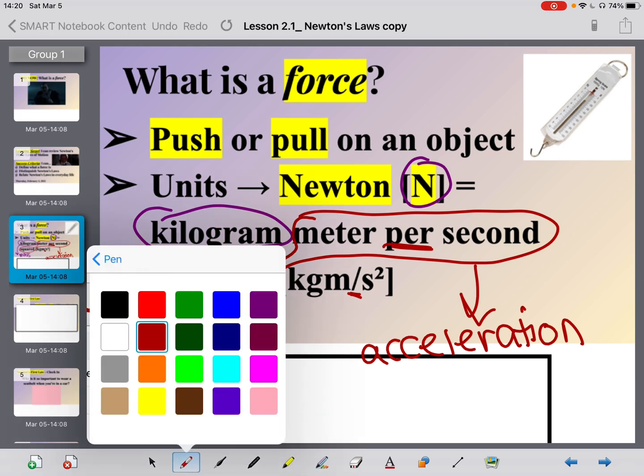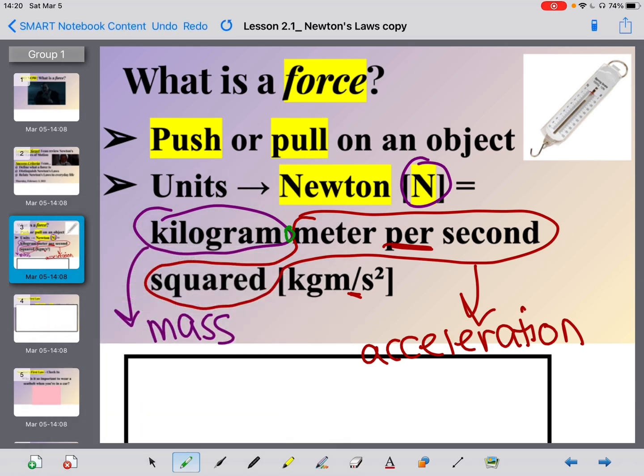As you notice right here, I have kilogram, and in this empty space, I have kilogram meter per second. Well, given that I do not have a division sign there, or excuse me, the word per, I do not use division. And I simply do not have subtraction or addition. So the only thing that I'm left with in terms of operations is the multiplication symbol. It is a mass times an acceleration, and thus that is how we get a kilogram meter per second squared. Most times you'll only see this unit for force once in a blue moon. All the other times, they'll just use a Newton instead. Okay?